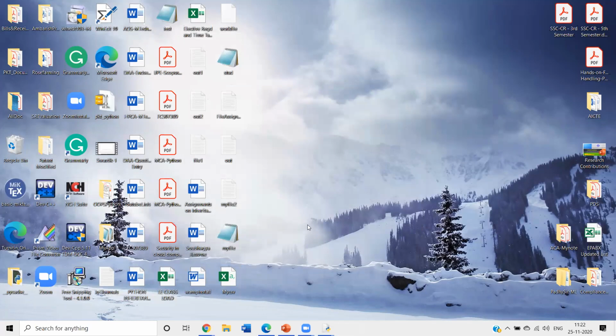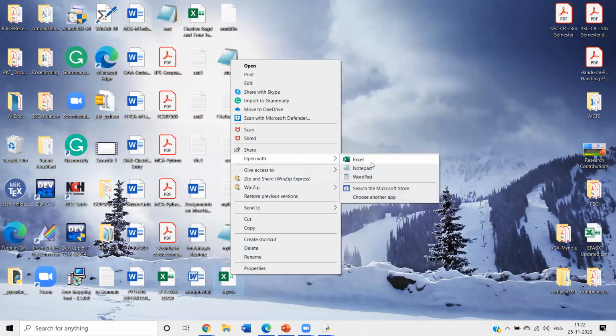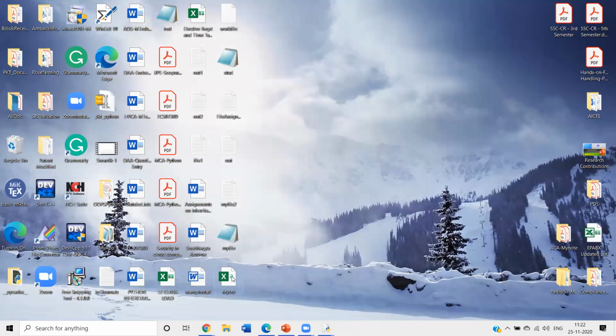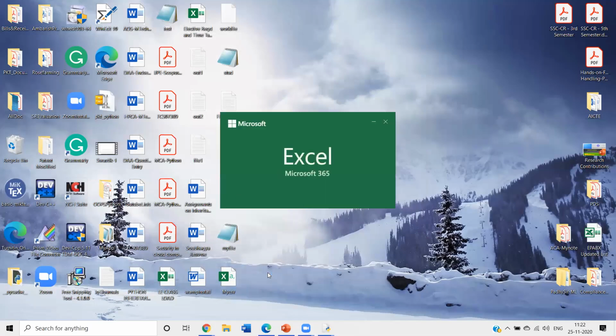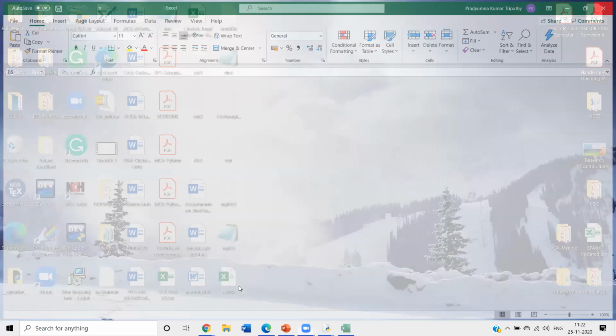Look over here, I have created my CSV file. What is this content? The content is A, comma B, comma C, X, Y, Z, P, Q, R. These values are comma separated. When you try to open it, look over here how it is being opened. It is automatically opened in MS Excel, right? Because these are comma separated values.